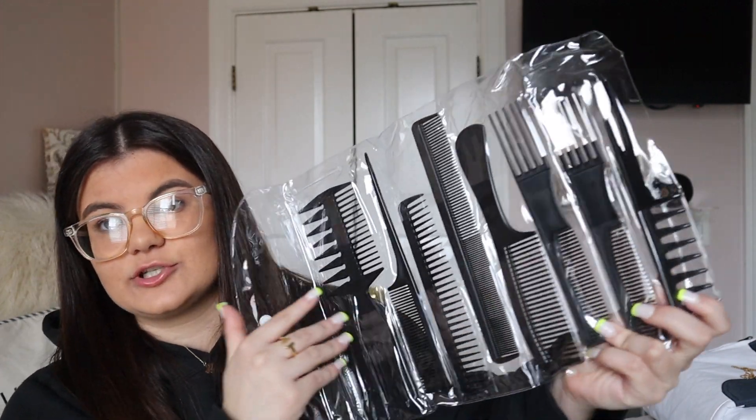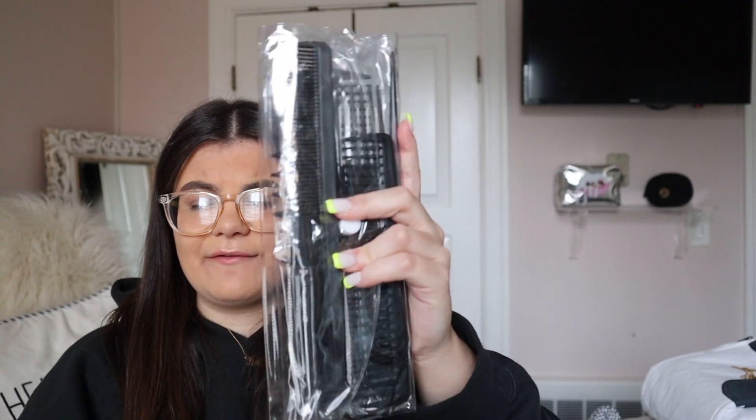The next thing I got is this really cool hair kit. I like to get a nice even part, so I got this kit off Amazon and it has all different hair picks, which is super cool. It was less than $5 honestly. My mom and I both love these, so I got the whole pack to split with her. It comes in a super cute little compact case, and it's great for travel because it's so thin and comes with so much.